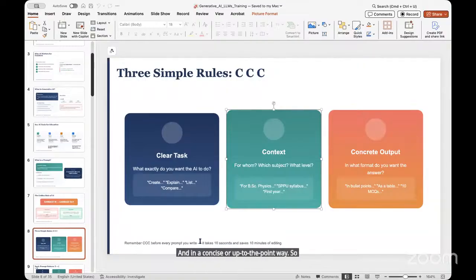So this will change the output of AI to a proper, up to the point, bullet list way of giving you the answer.